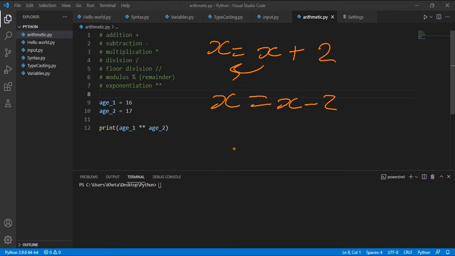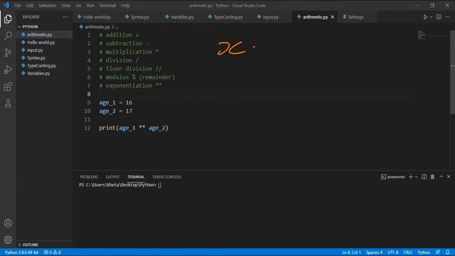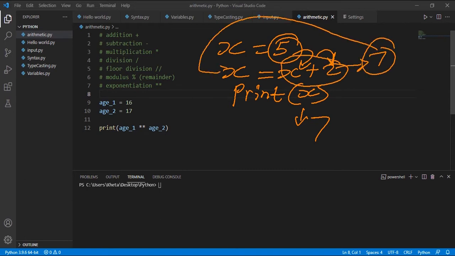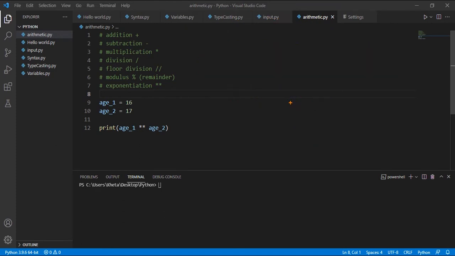So as an example, let me just do this again. Let's say you have x equals 5. Now, if you want to add 2 to this, you don't have to redefine this. Here's one option that you can do. And if you print x, the answer should be 7. So it took the initial 5 that you set it to, and it added 2 to it. Then the result of that, which is 7, was now taken back to x. Now x was set to 7. So there's a short way that you can actually do this, and that is where today's video comes in. Today we're going to talk about assignment operators.